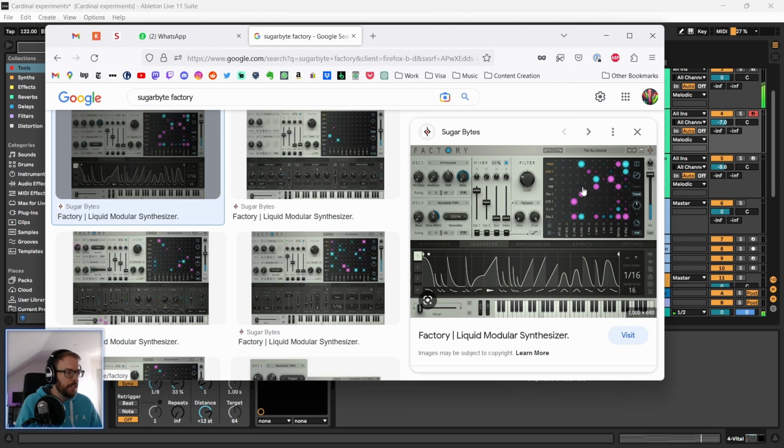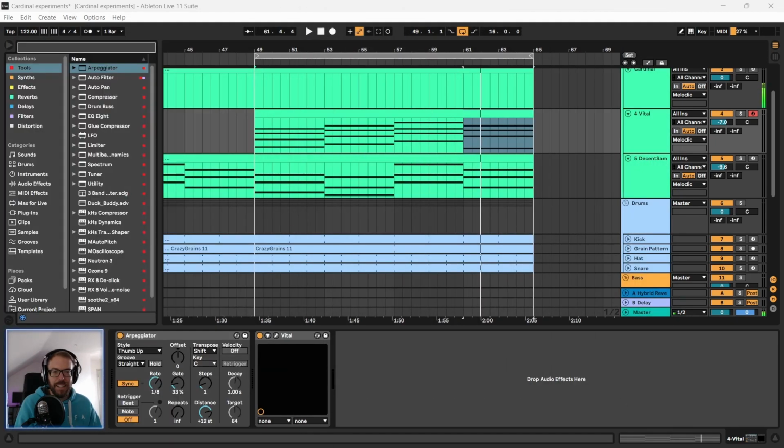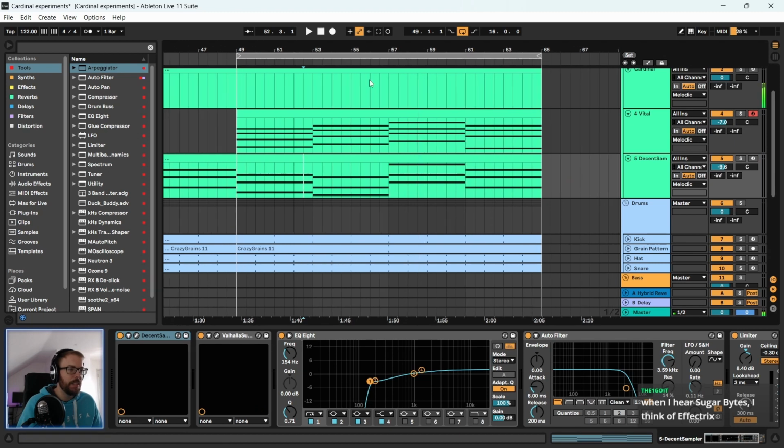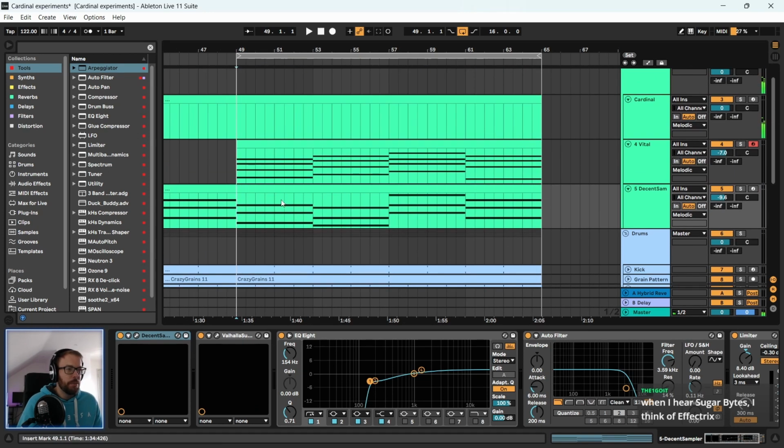And you can just make liquid modular is what they call it. Tom Cosm has a couple of really cool videos on Factory where he makes some really interesting patches. So that's another one that's on my list when I am super loaded. Effectrix, yeah, exactly. Effectrix is also super cool.